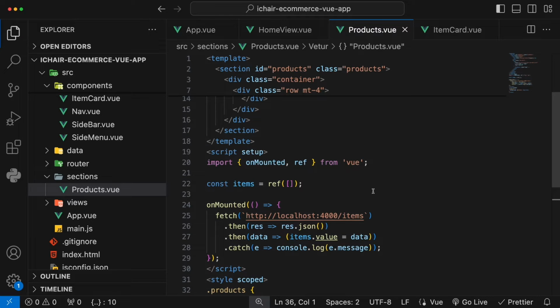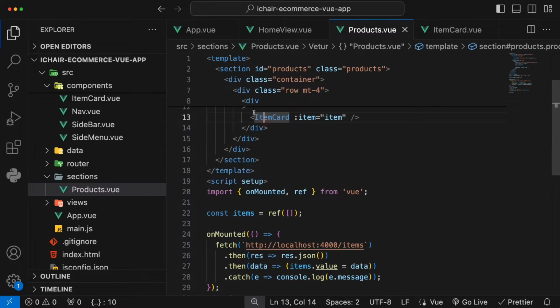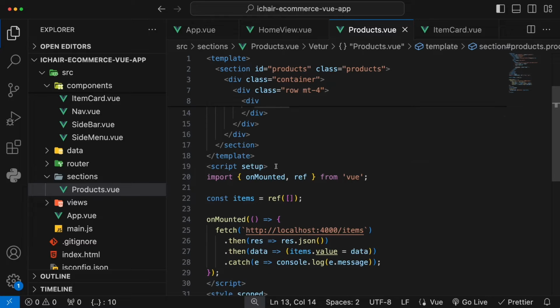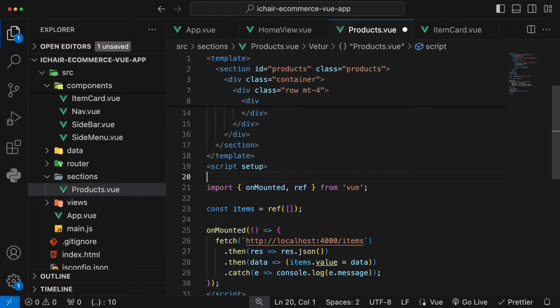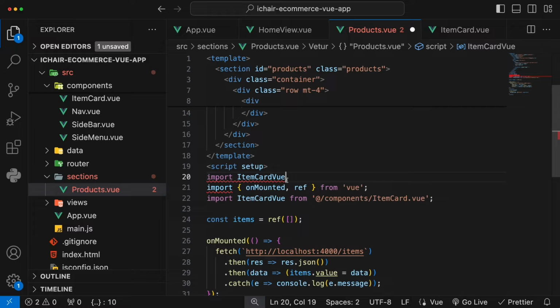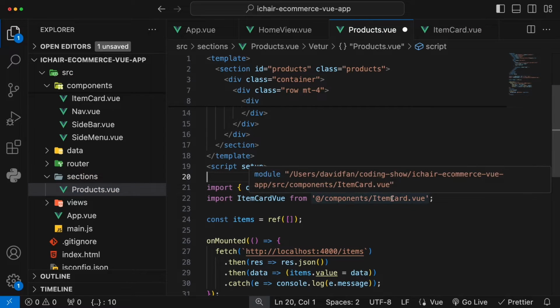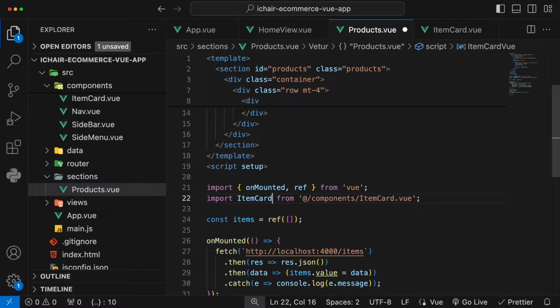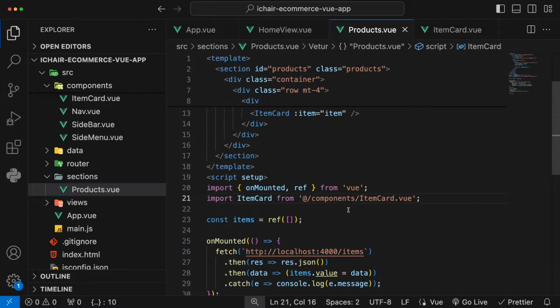And the one last job is that because you have mapped into the item card, make sure you import it inside your JavaScript script, otherwise it won't work. So here we say item card, like so. It actually auto imports ItemCardView from that component folder, but our name doesn't have the View, so I'm just going to delete that. So now everything looks okay for me.